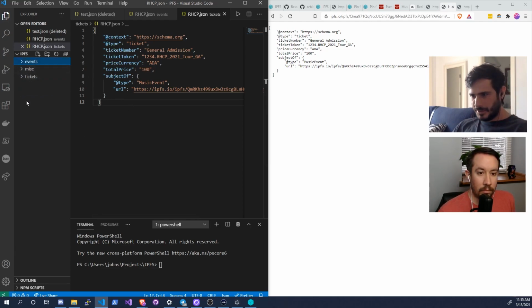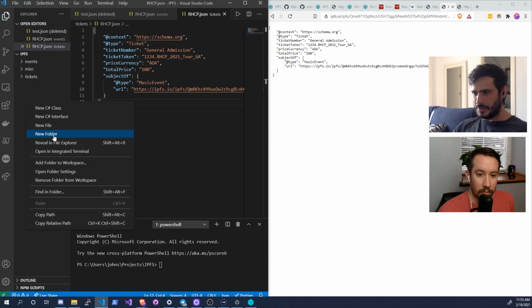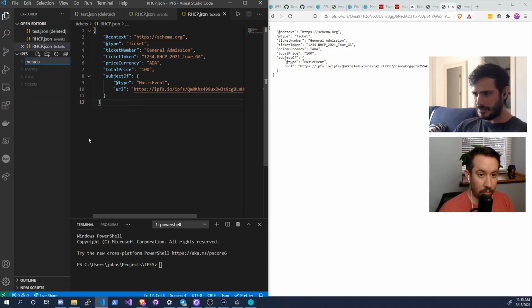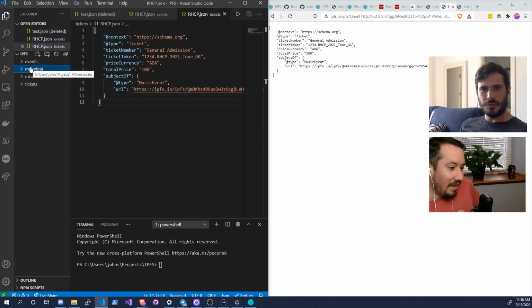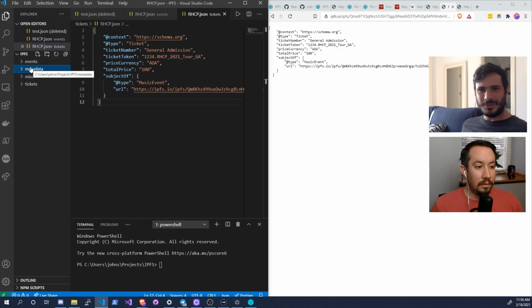And yeah, this brings us the question of, okay, we have an event on an IPFS object, we have a ticket on another IPFS object. How will we link all those, make an application that uses some kind of index to make this graph? And that's where I think OrbitDB could come in handy, just because it builds this abstraction.